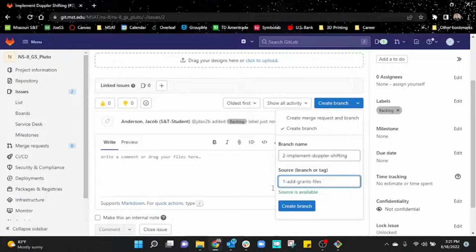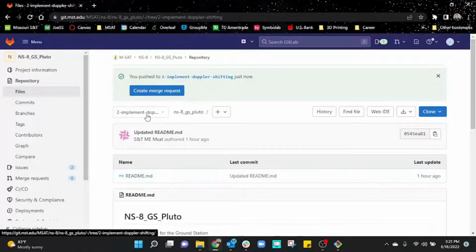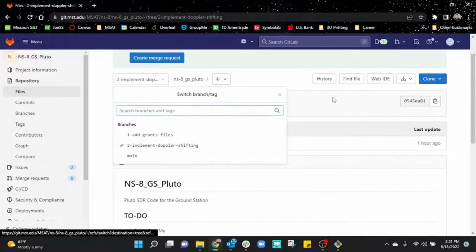So I can copy it from this if I want a certain feature that isn't approved yet, or a certain branch that hasn't been approved or merged into master. But generally, just do it off main or master, wherever it's called for you. So I'm going to come here and create the branch. And now the branch is here.